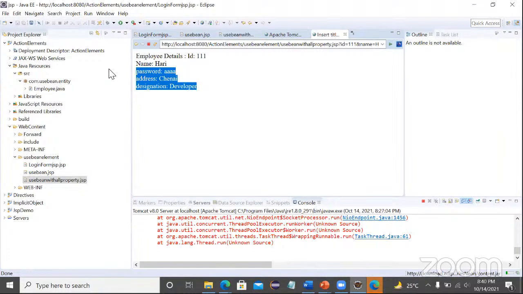For the get method also we can use it, but here it's not working, I'll check. But for the set method, yes, instead of passing each and every property, we can replace that with a star, so that value will resolve the properties. Hope it is clear, guys, about the UseBean tag.